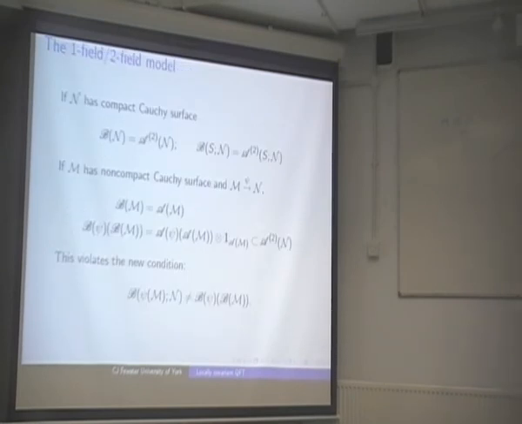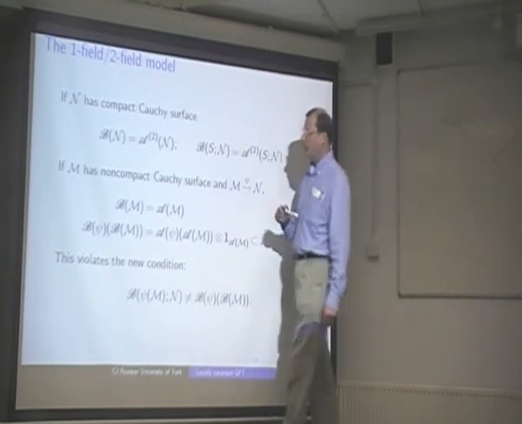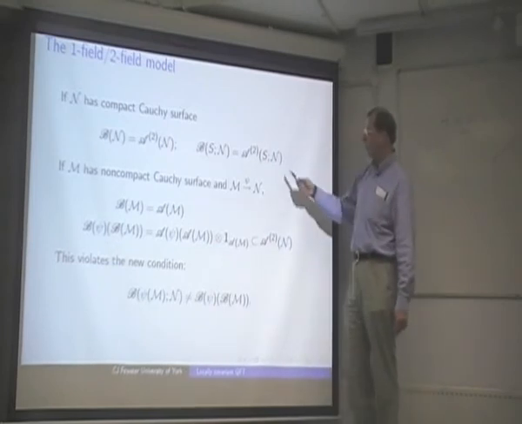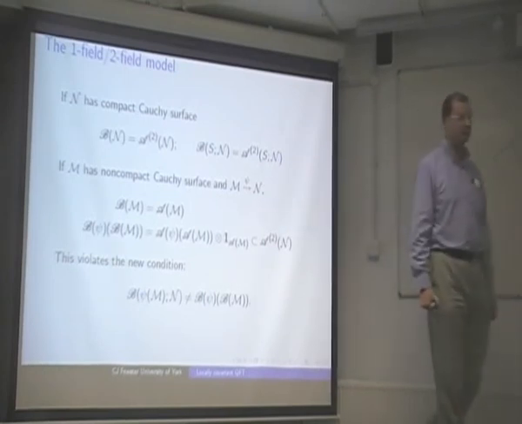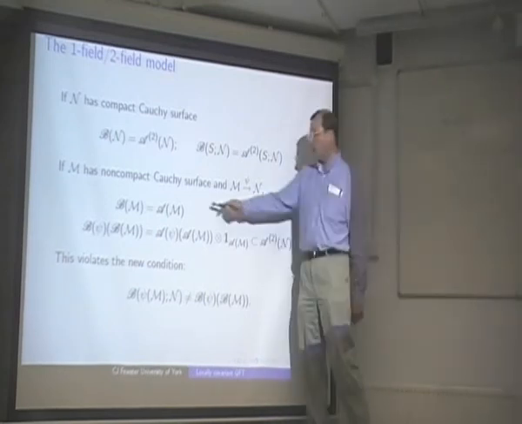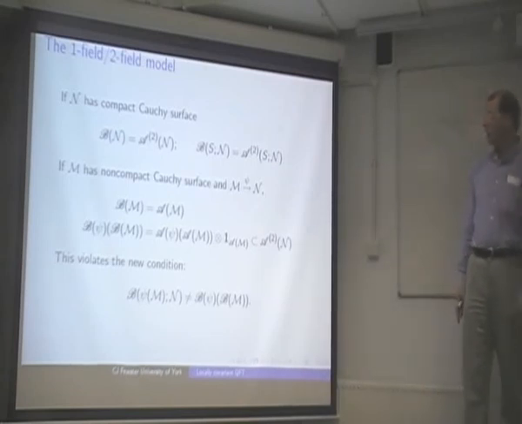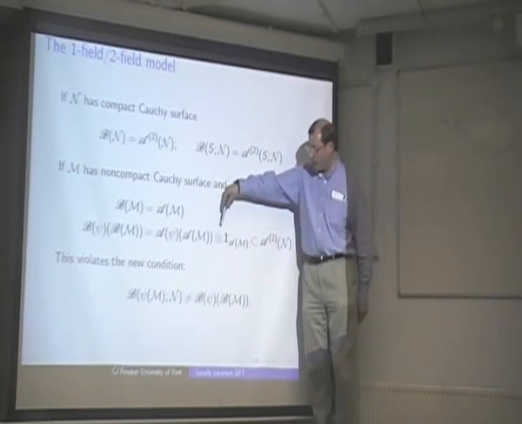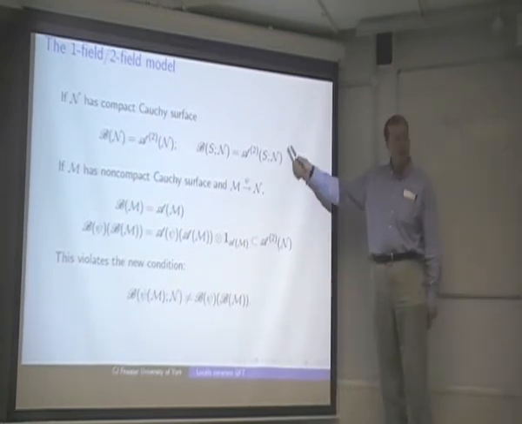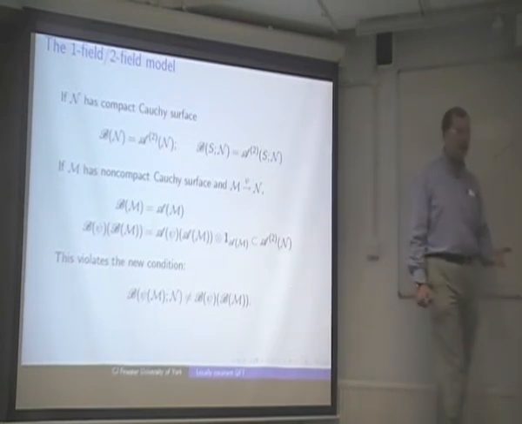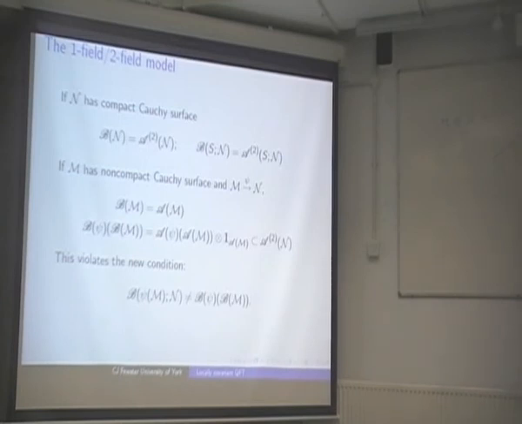Let's just see how it gets rid of our one-field, two-field model. Well, suppose I have a spacetime N with a compact Cauchy surface, and I've got two fields, and my local algebras, because the stress tensors coincide, remember we checked that, will be the local algebras that really do correspond to two scalar fields. Okay? On the other hand, I take something that's non-compact, I will genuinely have the algebra for one scalar field, and the way it embeds in the big algebra is you just embed one copy and you tensor in the identity on the other half. Okay? These things are clearly not the same, and you can see that you violate the new criteria. So it neatly violates this condition. And of course, what we also want to do is show that if you impose these conditions, there's no way you can cook up a theory that will get around all of these conditions. Okay.